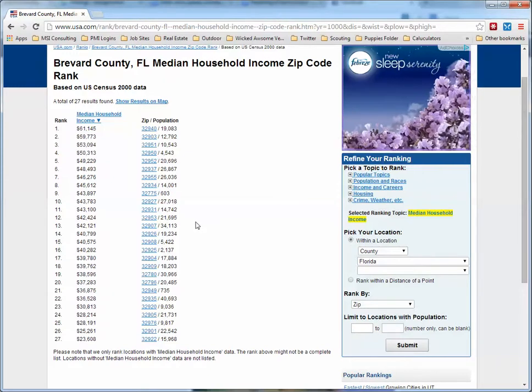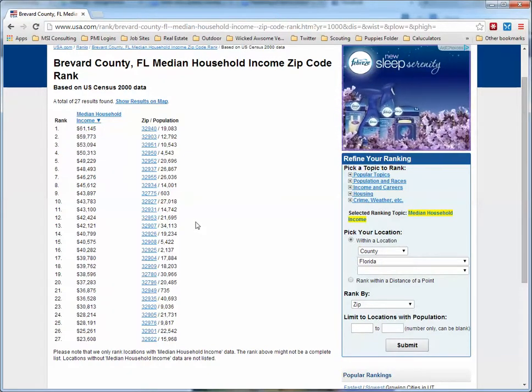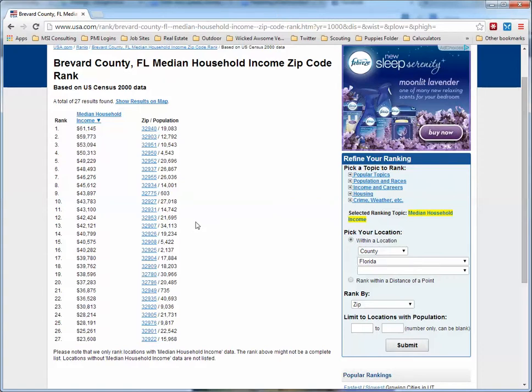Now, just because we have this, there are people that say, oh, well, you only want to look at properties in the richest area. No, that's not the only place I'm going to look. Would I like to be able to get properties at default tax sales or at foreclosure sales in those neighborhoods? You bet. They may carry more value with them. They may also carry more competition. Now, if we're looking at the lower end of the median household income, at the range down number 25 through 27 there, that doesn't necessarily mean they're bad areas, but we may run into more rental properties down there, which if you're an investor that's looking to acquire rentals, great, you could look in there, probably more rental properties in those zip codes.